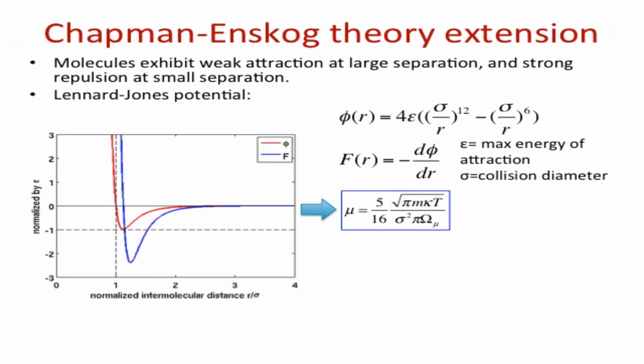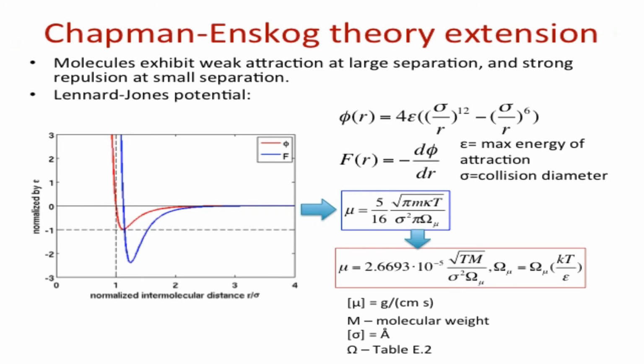And we are not going to go through the derivation, but if I take into account these types of forces in between molecules, then there will be a correction to the formula that I've shown you. Integration of those forces brings in a new term. There's omega here that comes from integration of those forces. The rest of the terms are very similar to what we had in our previous kinetic theory. Okay?